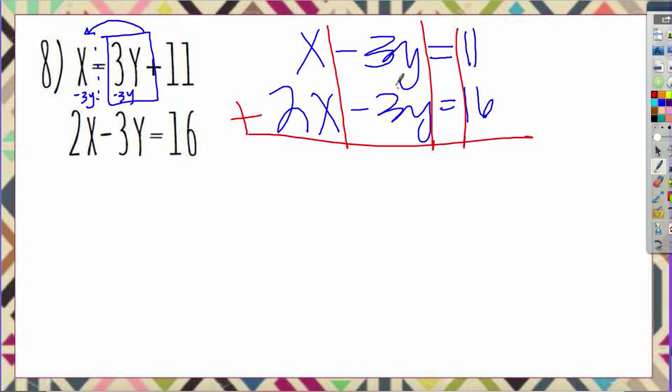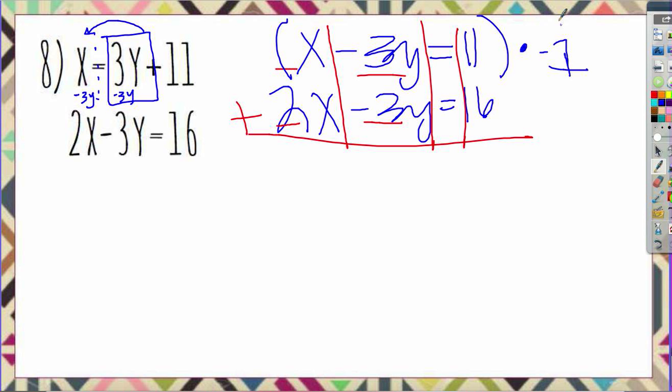The x's aren't canceling, the y's currently aren't canceling, and we are never looking for the constants to cancel. So I gotta pick which one I want to make cancel out. X does not currently have the common coefficient, but y does. They're both negative 3's. In order to make the y coefficients cancel out, I just need one to be positive, one to be negative. So the wisest or most effective choice is going to be to simply make one of these equations have a coefficient of a positive 3. I could do it to the bottom one, I can do it to the top one. I'm going to choose the top one. And in order to make a negative 3 into a positive 3, I need to multiply by a negative 1.